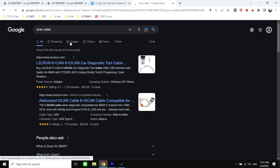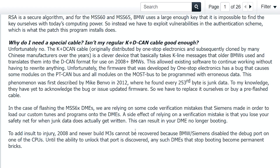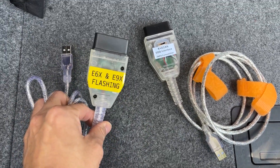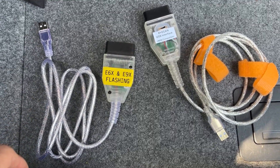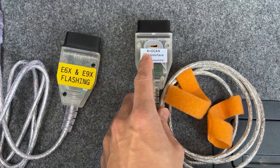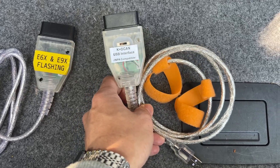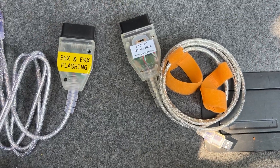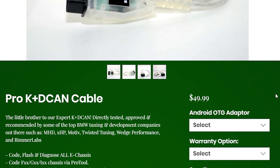There are a lot of OBD2-to-USB cables on the market, often referred to as DKAN or K-plus-DKAN cable for BMWs. But according to NAM3.com, some of them have defects in communication which will damage the DME when we write or flash data. So a correct cable should be used for this work. The one on the left side is the one I purchased for E9X and E6X flashing, which we are going to use in this DIY, while the one on the right is the common K-plus-DKAN cable I use for coding and diagnostics. The cable from ECUWorx costs £37.50, while Bimmergeeks also offers one costing $49.99.